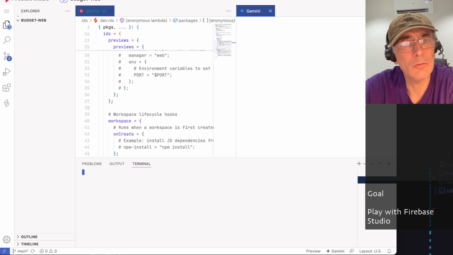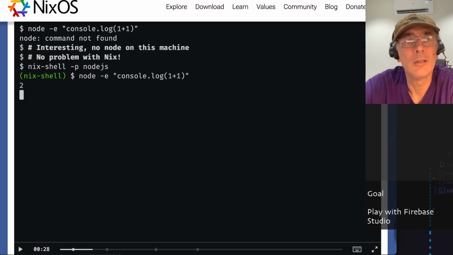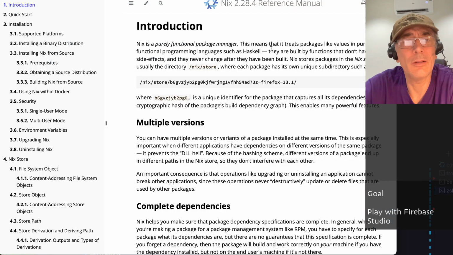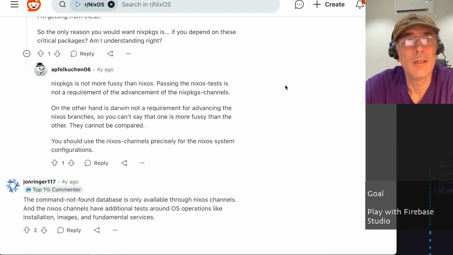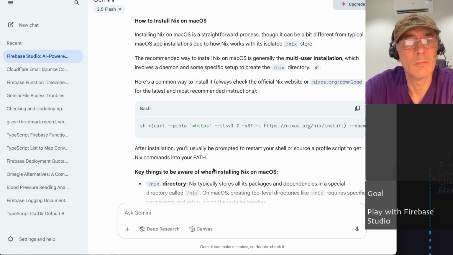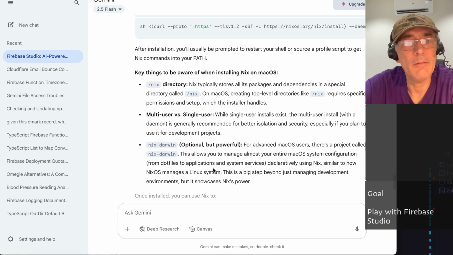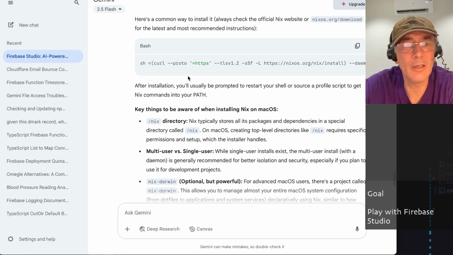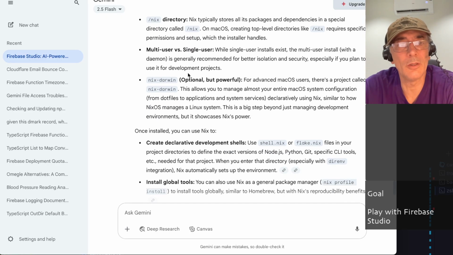Okay, so while I wait for this, I have an idea. I want to ask, can Nix also be used on GitHub Actions? Well, I have this, but before I go in and buy into Nix, I want to know a little bit more.